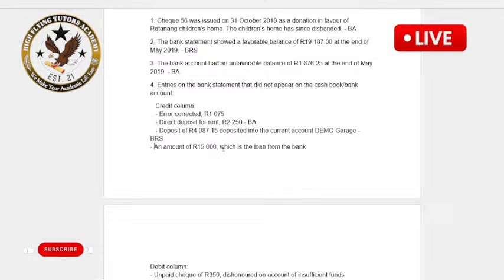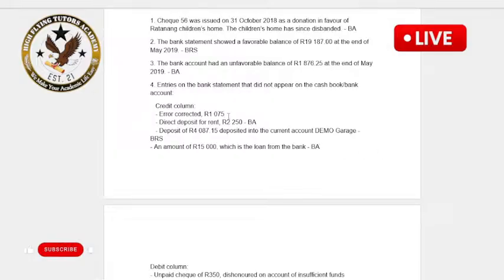So there's a credit amount of 15,000 that is from a loan. It means we took a loan and the bank has transferred the money into our bank account, but in our books it does not appear. It means it must also appear in our books. So this transaction affects our bank account, which is our BA, right? And then we are done with these transactions.